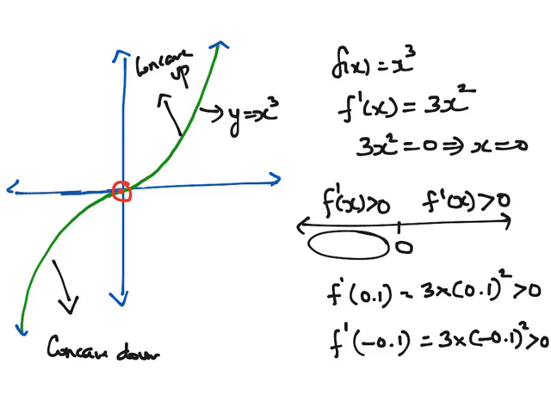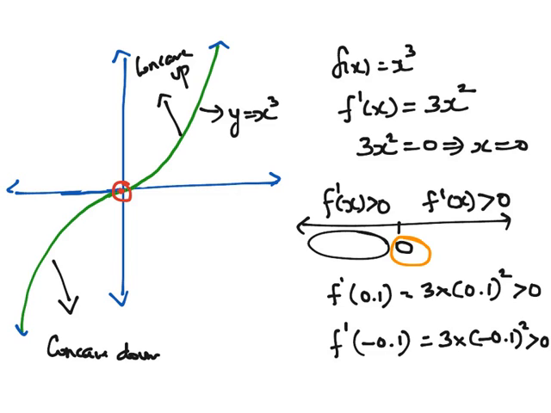Now, for a stationary point, these two conditions are sufficient, students. That means condition number 1 is the first derivative is 0 at that point, and condition number 2 is the first derivative before and after that point has the same sign. That means positive before and positive after, or negative before and negative after. If these two conditions are satisfied, definitely that particular point is a point of inflection, a stationary point of inflection. So here in this case, the 0 is a stationary point of inflection.